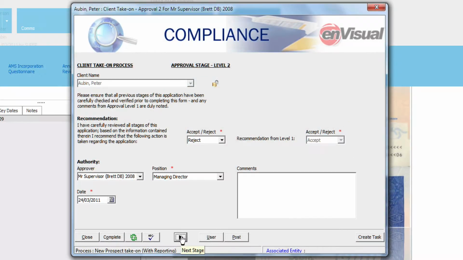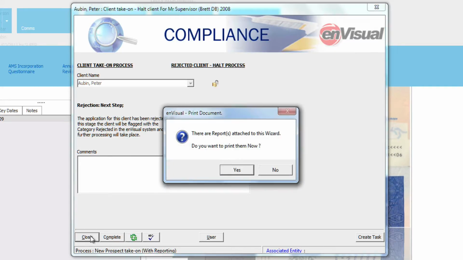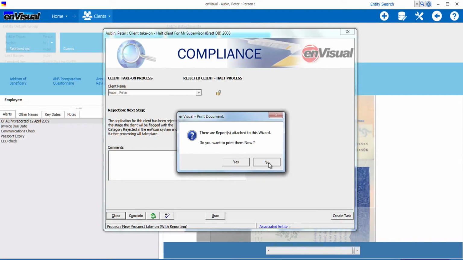And likewise, we see here we've got a separate screen again that the process has moved to. It's an approval stage 2 of the process. This is allowing for a second level of approval, a four-eyes principle if you like, for something like a transaction here. And then we just move through the process, and that will take you through to the final stage here, which is really, in this case, we've actually rejected the client because the second approver has chosen to reject the application. And you can see here this particular process has a report attached to it, which is useful if you want to generate things like procedural letters and documents to clients. In this case, we're going to say no to that.